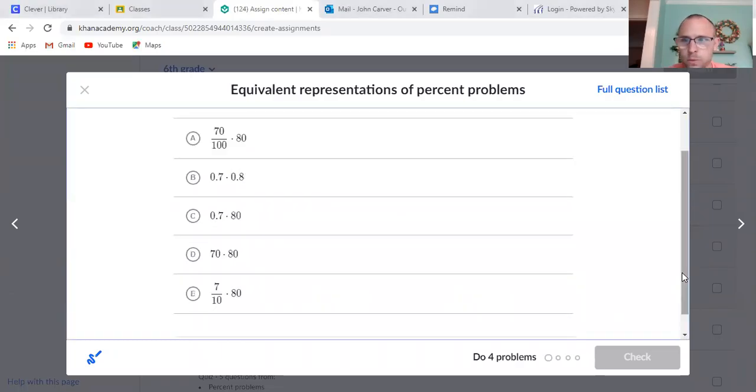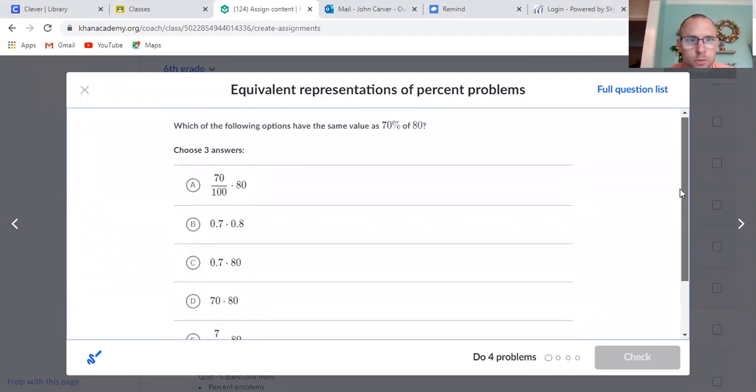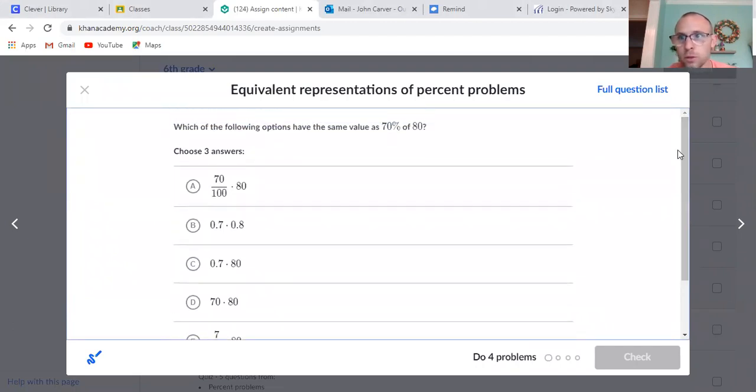All right, so this is a really good, hard problem. And if you can do these problems today, you'll be in really good shape. So I'm going to do one example for you, and hopefully you'll be able to do some of these problems today, because they're not easy. You've got to have all kinds of number sense.